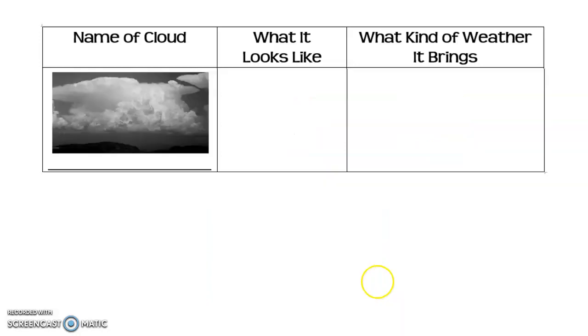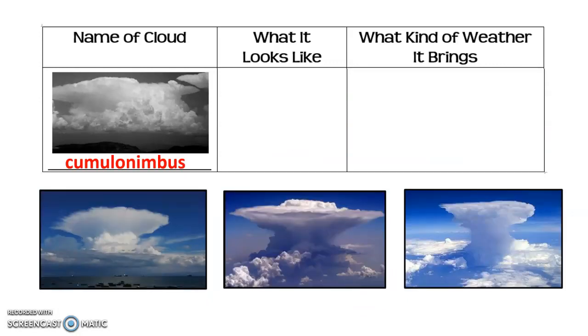The last type of cloud is kind of a scary one. This is called cumulonimbus clouds. So it starts as like cumulo, kind of like the cumulus clouds that we saw earlier that were piles that were fluffy, but then we add this nimbus part to the end of that word. Nimbus means storm cloud. So cumulonimbus clouds are these dark gray clouds, and they're also really, really big. So the pictures I'm showing you are ones that are showing it across the whole sky. They're really, really tall.